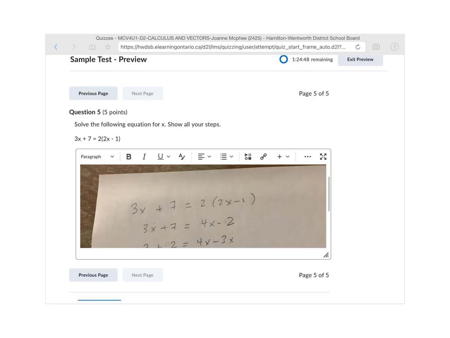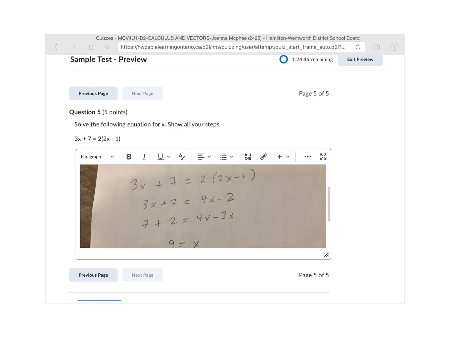Now you'll see there's a picture of my solution written out, and it's easy for me to correct when I'm looking at your solutions. So that is how you upload, either with the equation editor where you can type in your solution, or you can upload a picture of your work, and that allows me as the instructor to easily mark your solutions without wondering what it says, because just a reminder that the regular keyboard does not give good mathematical solutions. It's very confusing and it's very hard to read. Okay, so please try to use either an upload of your work or using the equation editor.